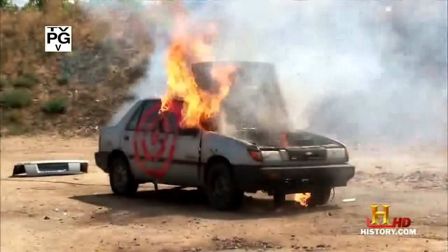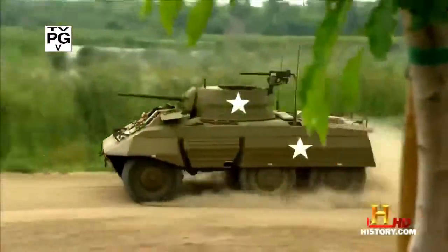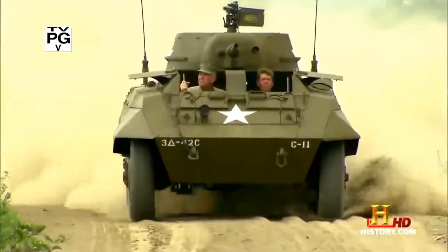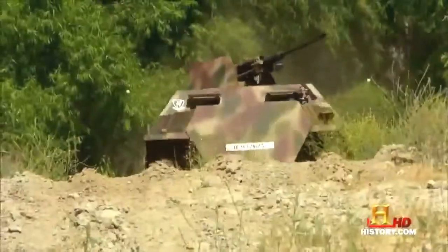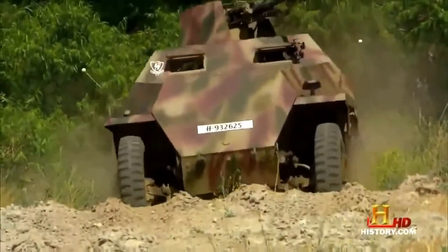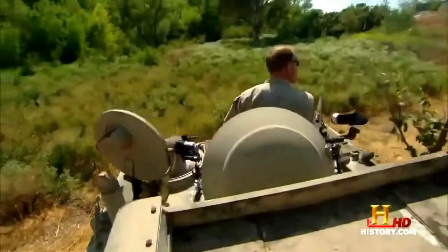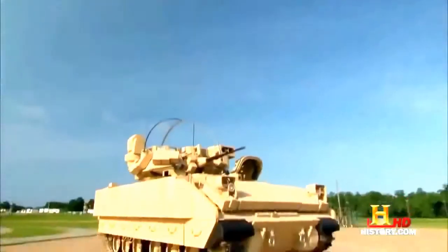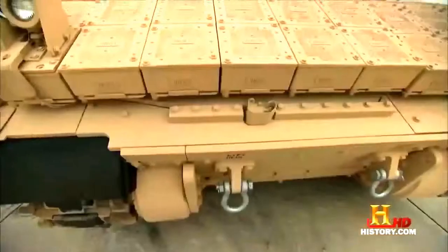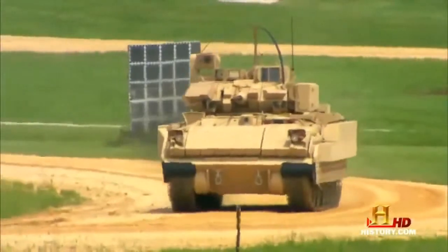Okay, let's go over where we've been with the armored vehicle. World War II saw the M8 recon car. It was light and fast on flat surfaces, but only carried a crew of 4. The half-track could carry a squad of 10 over rough terrain, but left them a little exposed up on top. The fully tracked M113 put the troops in a totally enclosed cabin, but it had lightweight armor, a weak belly. So the Bradley introduced high-tech reactive armor. But even that struggles against the ever-present threat from roadside bombs.